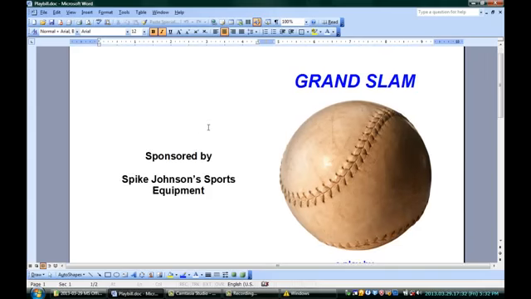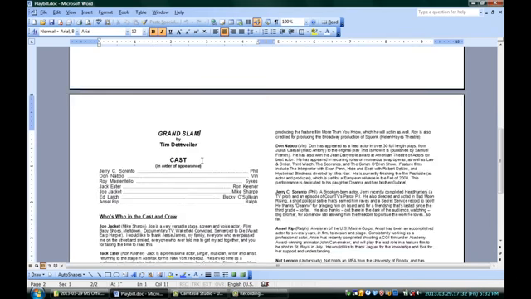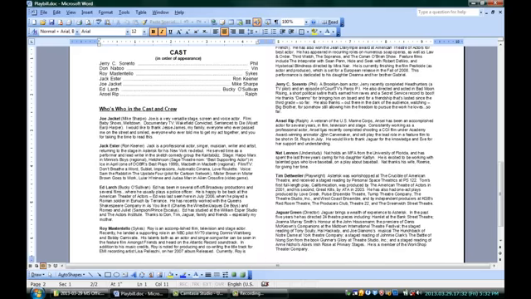You can see I have an outside here. I've got the cover on the right and the back cover on the left. That's because that's actually how it's going to be, even though it doesn't seem to make much sense from a design standpoint. When you print it out, that's what it'll look like. The inside is a little more intuitive. You can see on my screen that I've got the left side on the left and the right side on the right, just like it's going to print out.